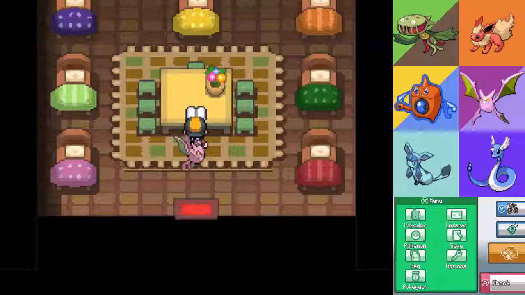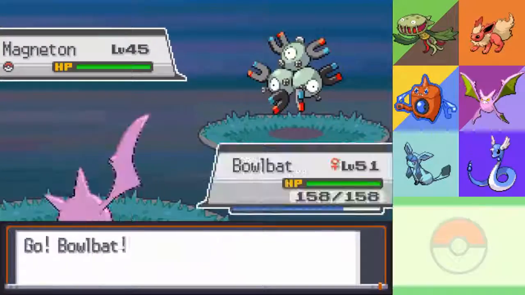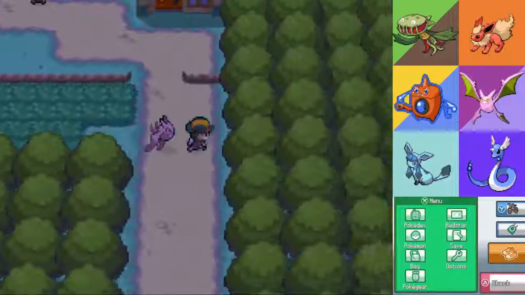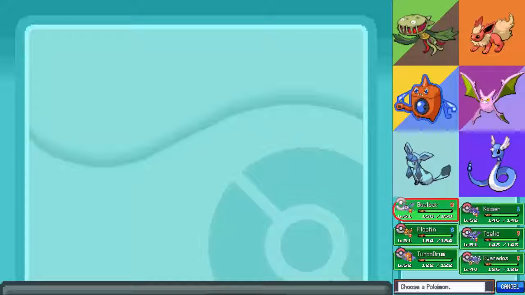Obviously, I don't really touch this game on Saturday and Sunday, so I never actually have much of an opportunity to see the weekend siblings there. But there they are, in case you want to know where you could find them. And for the time being, let's put Kaiser up the front.